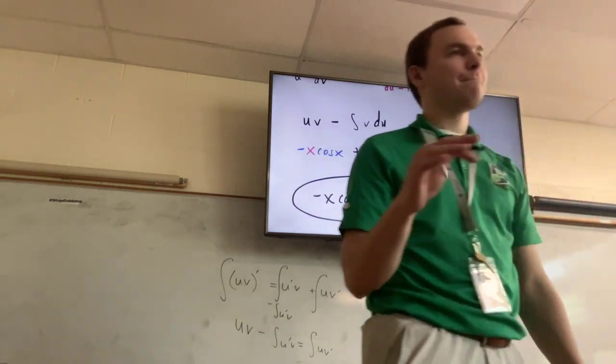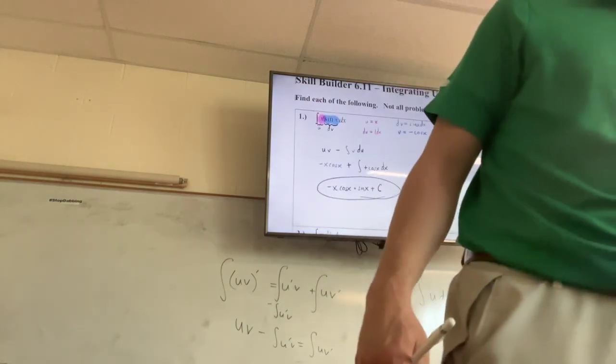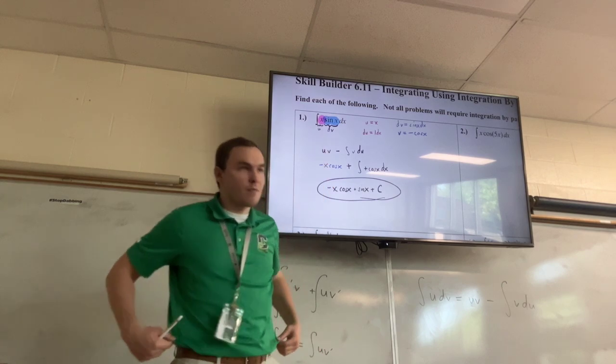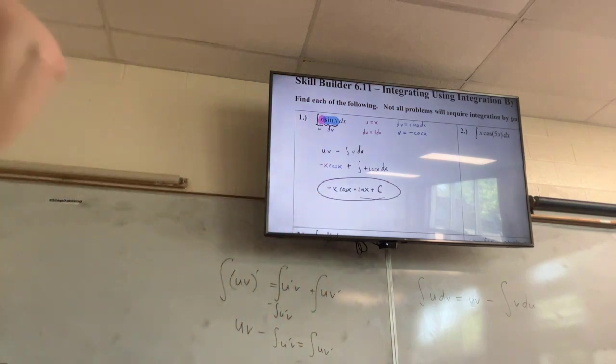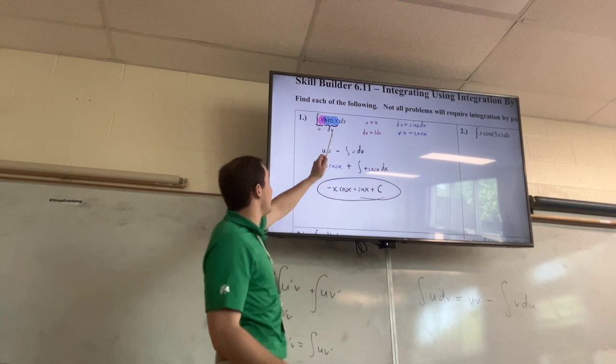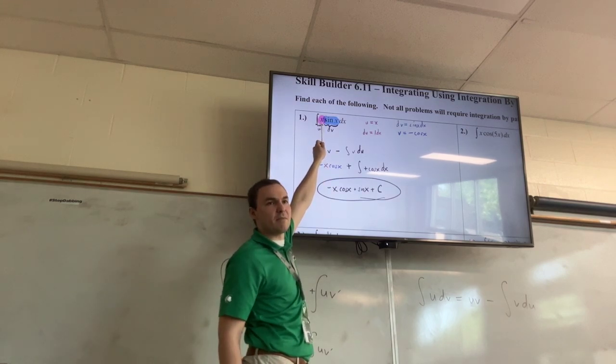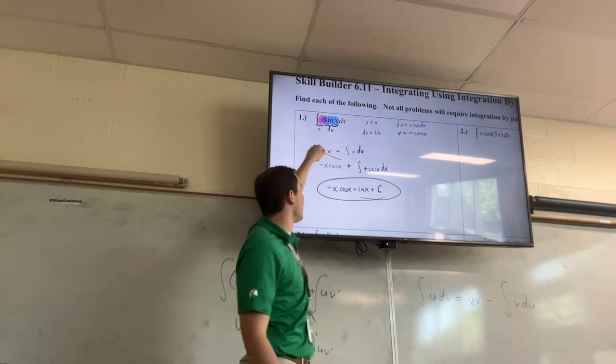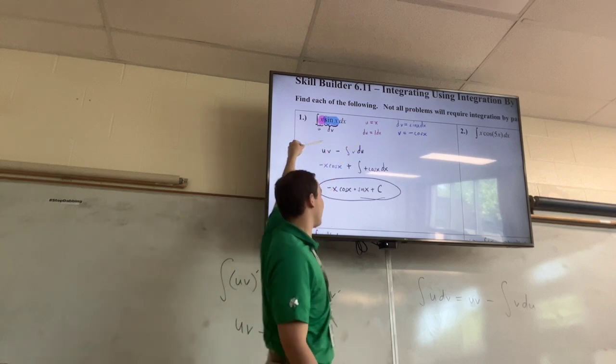Questions on how we do that? The creativity is picking which function to be your u and which one should be your dv. Sometimes you'll get the answer either way and it will work out. Sometimes it'll only work if you pick the right u and the right dv. So what's the point of this? Right, when you're trying to find the integral of something that's two functions multiplied together, and a u substitution doesn't work, you use this formula to rewrite the antiderivative in a different form that's easier to find.